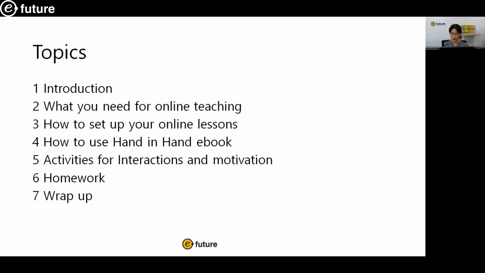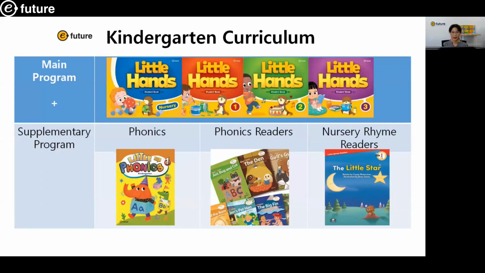So I'll briefly introduce the eFuture curriculum. I know some of you are using eFuture books, and some of you are not. We have a kindergarten program. The main program is Little Hands, the kindergarten course book series. We also have some supplementary programs for kindergarten. We have phonics readers, and we have Little Sprout readers, which are nursery rhyme readers.